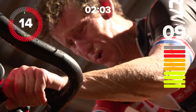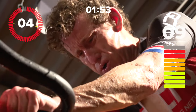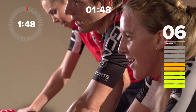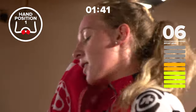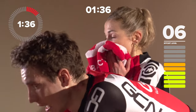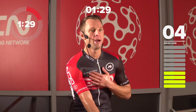Hold that form. 10 seconds. 7. Good job. Hand position 1. Keep spinning. You've got 90 seconds to bring it down. Heart rate level, air 9, 8, 7. Breathe.